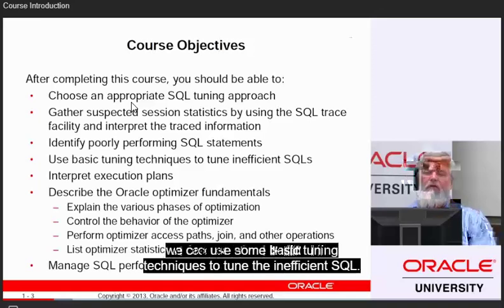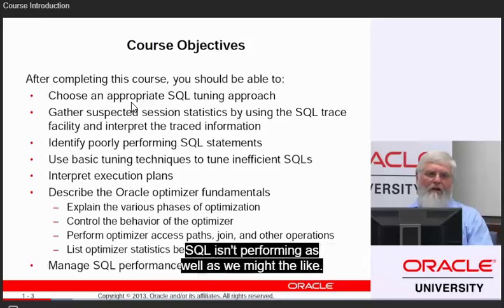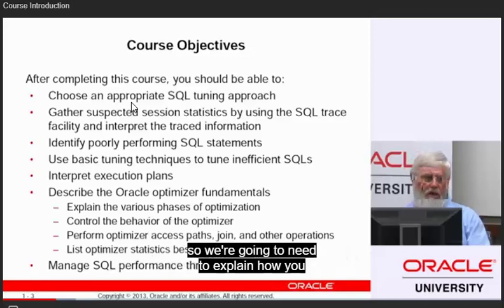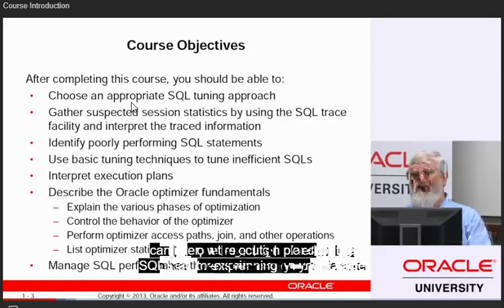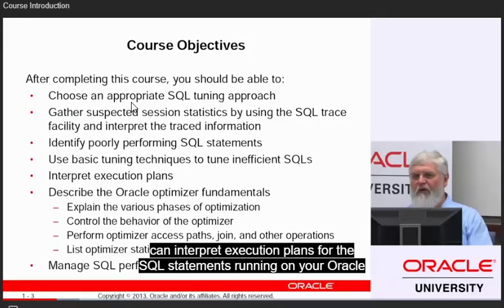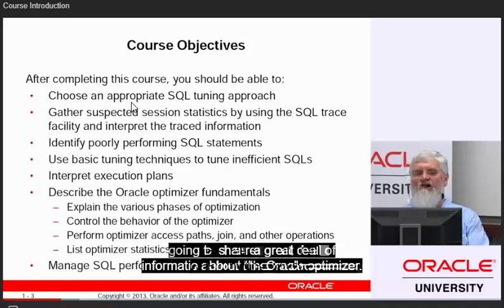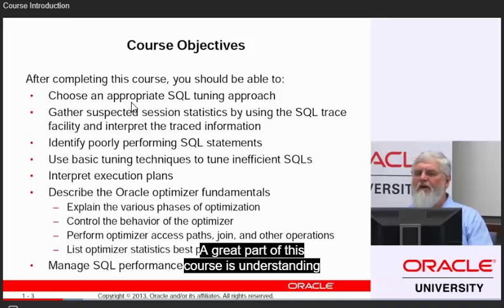As part of this process, we're going to have you look at execution plans. So we're going to need to explain how you can interpret execution plans for the SQL statements running on your Oracle database. And as we work through this course, we're going to share a great deal of information about the Oracle Optimizer. A great part of this course is understanding how the optimizer makes decisions and what decisions it makes around picking execution plans for your SQL statements.